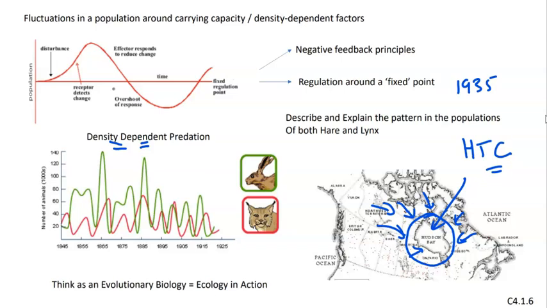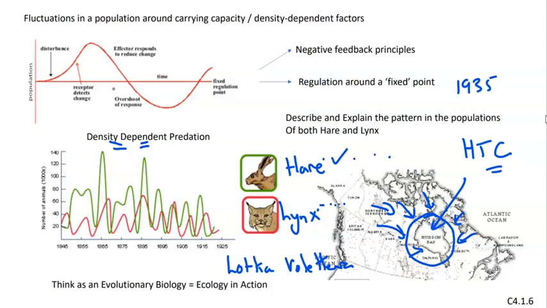And so they had records of the hare pelts that they had, and they had records of the lynx pelts that the hunters would return. Now, the argument is that the more hares are present, the more the hunters will find. And the more lynx which are present, the more the hunters find. So it's a kind of sampling technique through their hunting. The two ecologists in this were Lotka and Volterra. I think I've spelled that correctly. Perhaps only one T here.